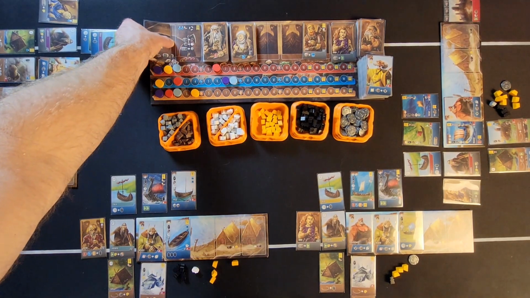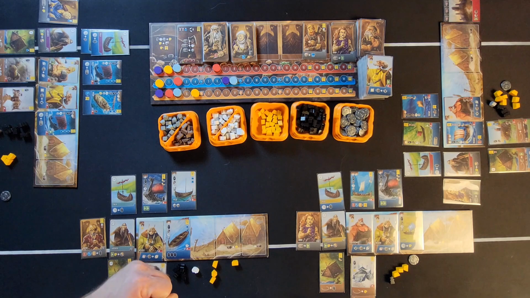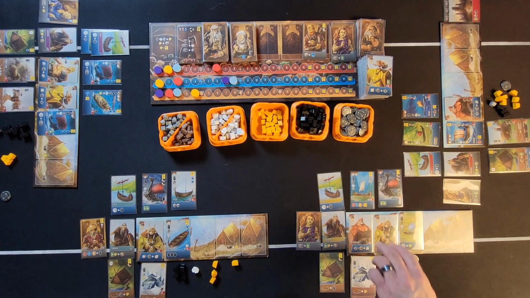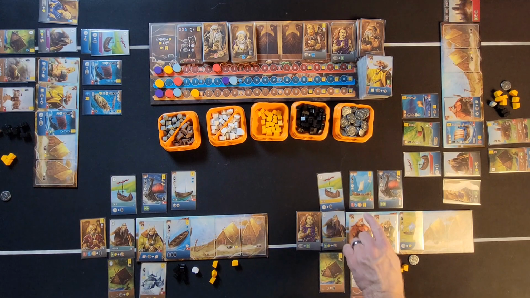All right, once you've gone through all 5 rounds, so all these cards have flipped over, you've done your last round, you've gone through all your phases, then you go ahead and score the game. To score the game, you look at all long ships. You go ahead and get points for all your long ships. You also look at any bonuses you might have for long ships.